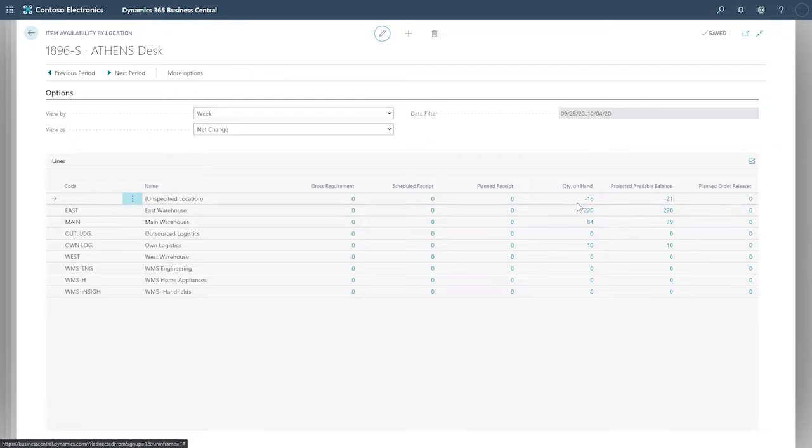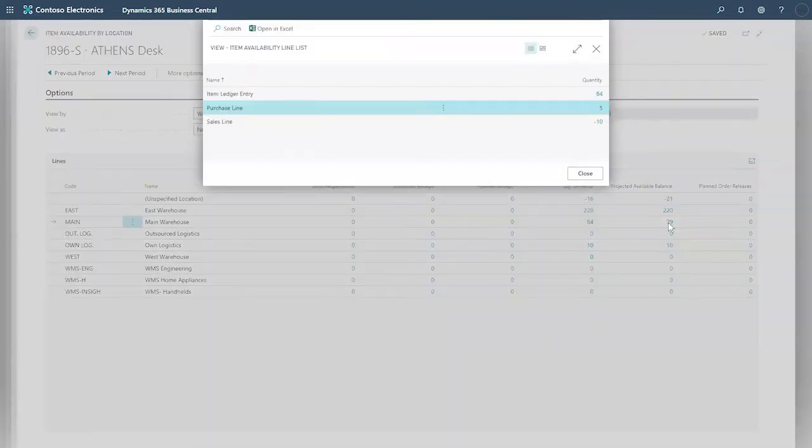Now that you know that, I have a projected available balance. This is the second variable you need to learn, and this is how many sales orders are actually created. So let's open it. This is how many sales order lines are currently open.